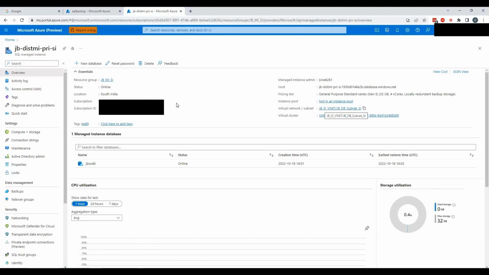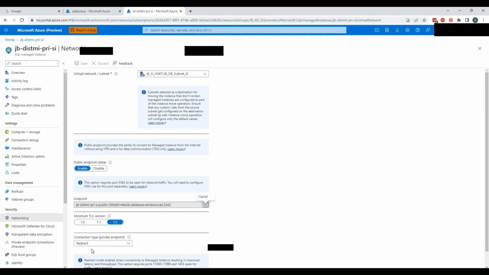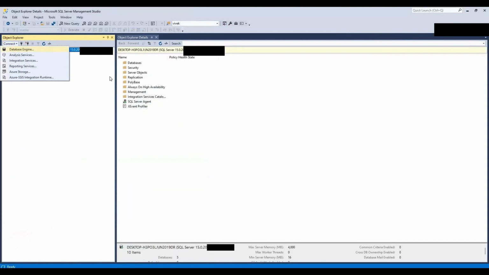That is the only option. But if this public endpoint is enabled, which is enabled in my case, you will be able to connect from the internet if you use this particular endpoint name here. So let's copy that.